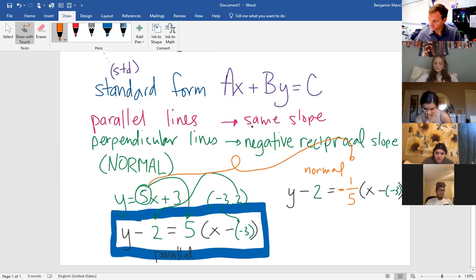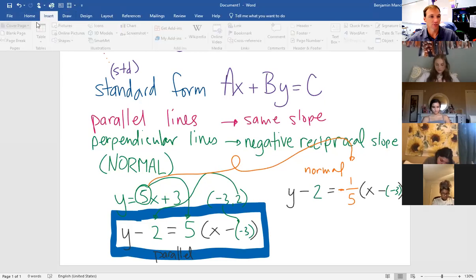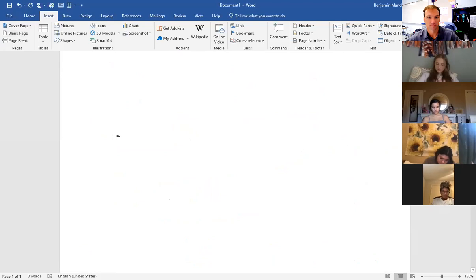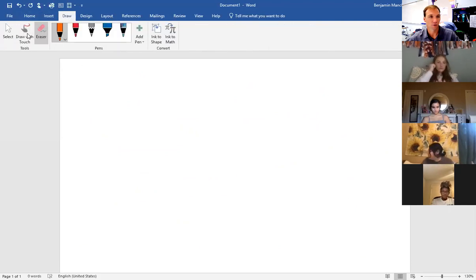So I'm going to go back over to the worksheet and get the other equations for our absolute values. 2x minus 4, 4 minus 2/3 x plus 2. Insert blank page. Draw. Okay, so now here's the hard stuff that we haven't had to do for a while, and that's write a piecewise or write linear equations from an absolute value.